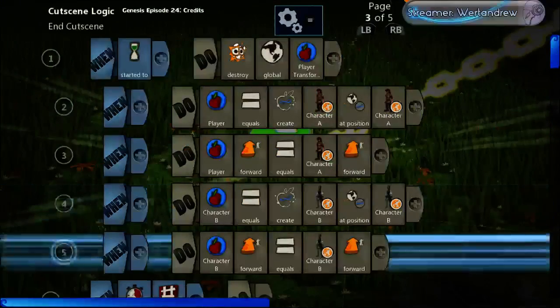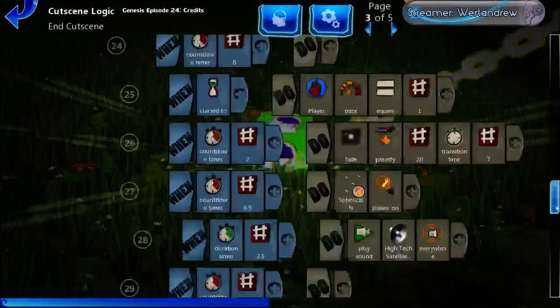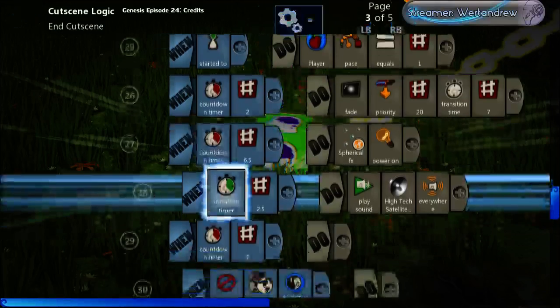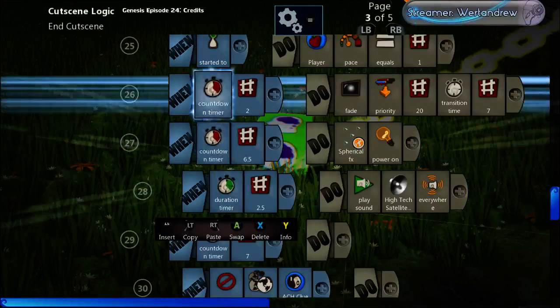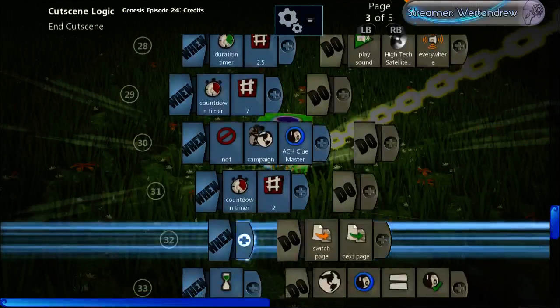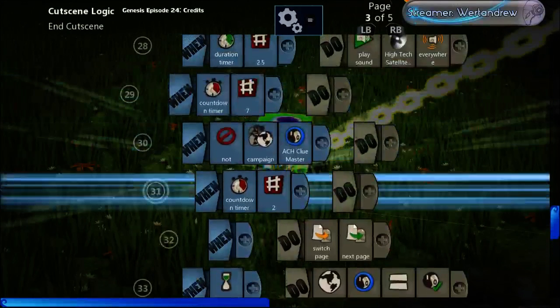So basically, in this page here, we have the fade out to 7 seconds. So we'll have the fade out another 7 seconds, which is kind of a long time, I think. But let's see how this goes.